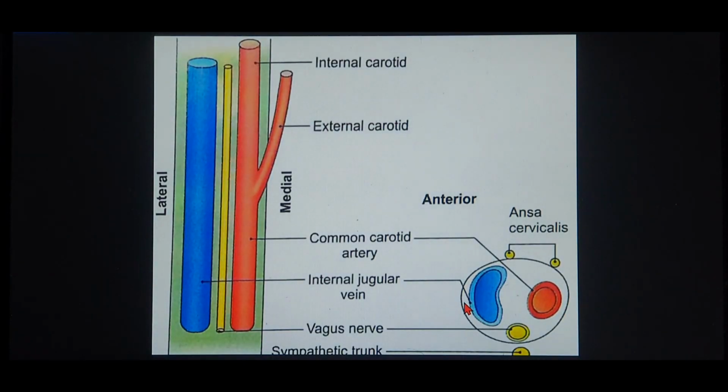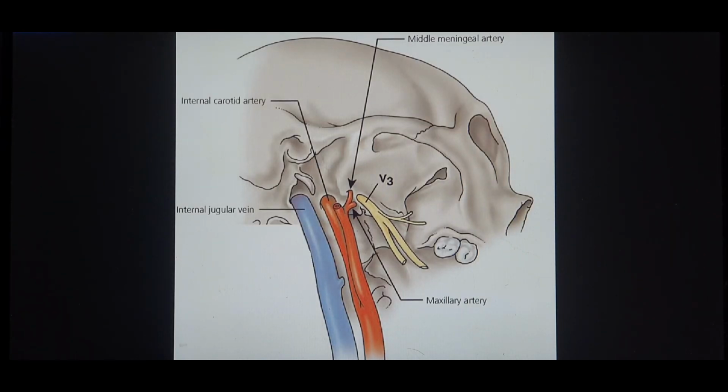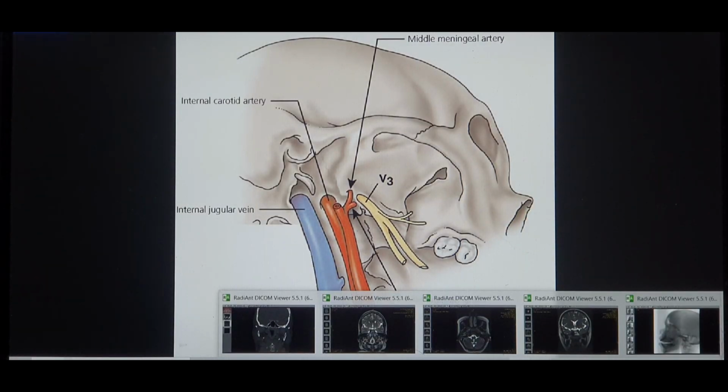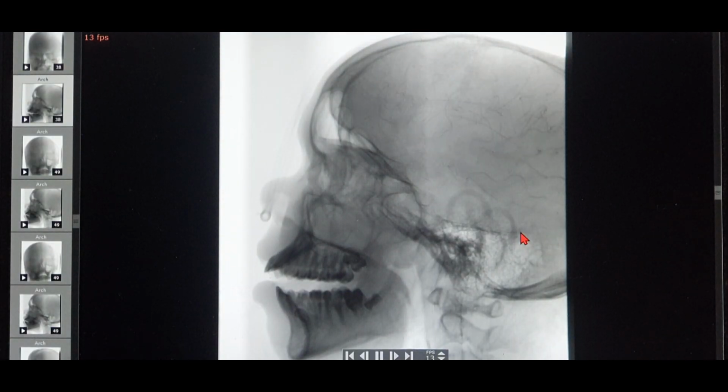Second point is that I'll be talking about how the internal carotid artery actually looks like on an arteriography, that is a real-time arteriography. So if you have a look over here, you can see the internal carotid artery on an arteriography. This is also called a digital subtraction angiography in real time. So there you can see the internal carotid artery. So that's the second point.